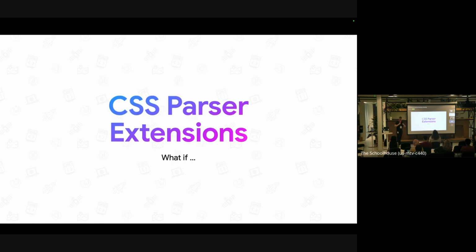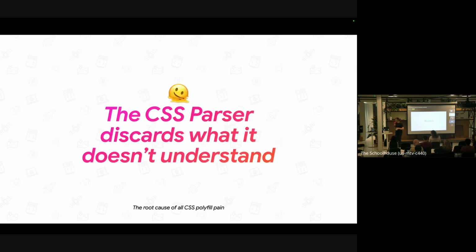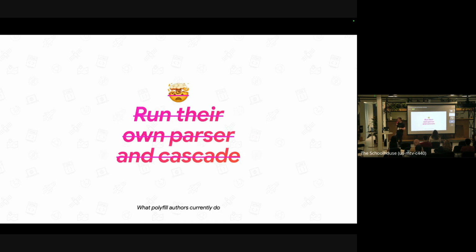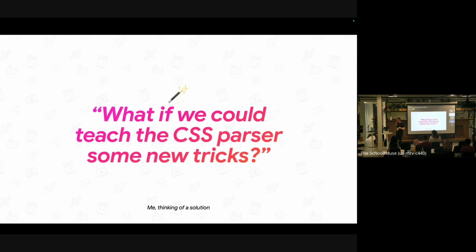So what if, that was a long intro, I know, sorry. What if we had something like CSS parser extensions, where the pitch is, well, the CSS parser discards what it can't understand. Instead of running your own parser and cascade, what if we could teach a CSS parser some new tricks? What if developers of polyfills could teach a CSS parser some new tricks?